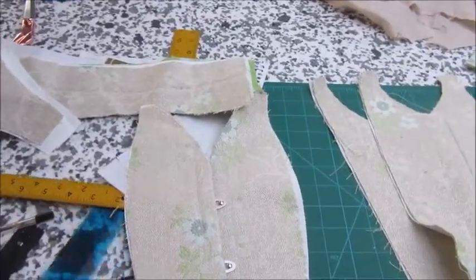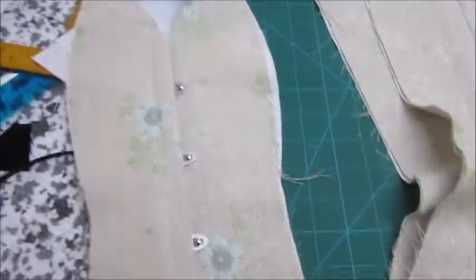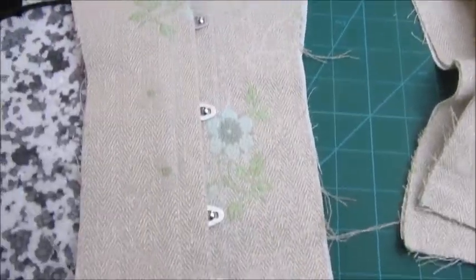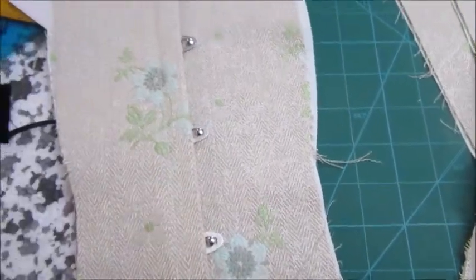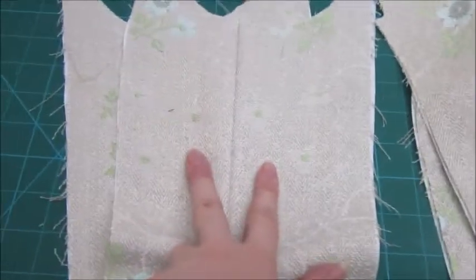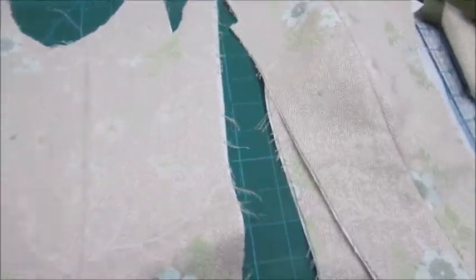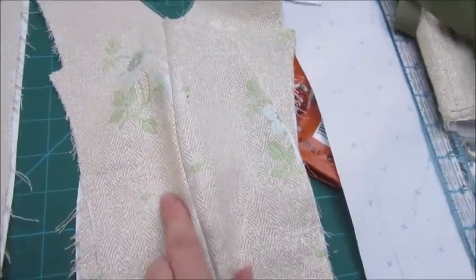I think it's probably because I've been listening to podcasts, so I've just kind of got down and got into it. So this is the front panel. The busk and the other side of the busk are all in. And then I have put together two panels. So this is the side and the side front or side back. Anyway, yeah. So it's that one. And then I've put busk two and busk three together.